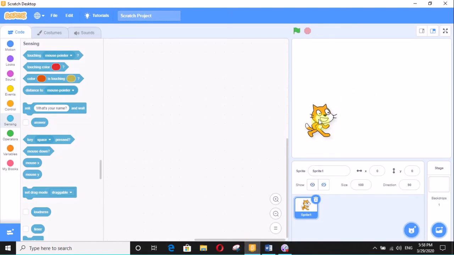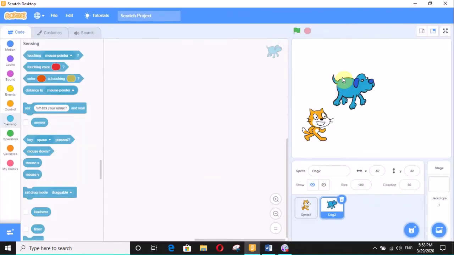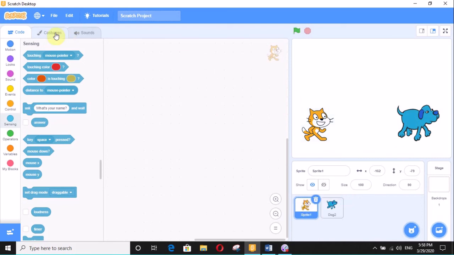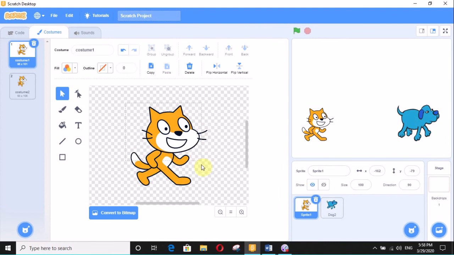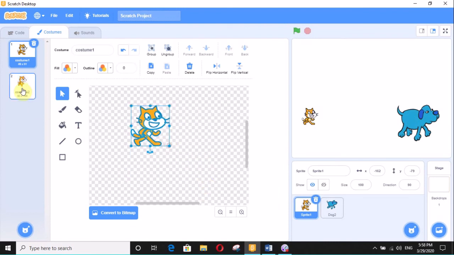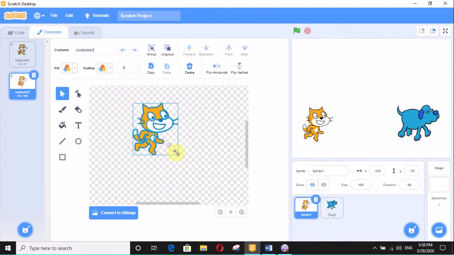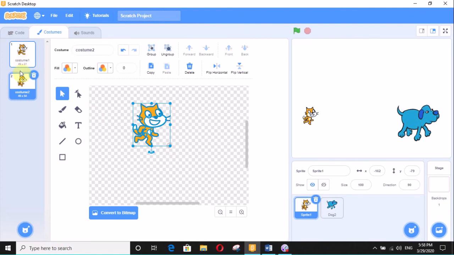First we are going to insert another character. Here's sprite 1, which is a cat. We are going to insert a dog from here. We are going to change their sizes, and we are going to make the dog face the other way. How to do this? First, we are going to change the size of sprite 1. Select, as you can see in here, and make it smaller. And the other costume, also make it smaller. Don't forget to do this. As you can see in here, try to make both of them the same size.